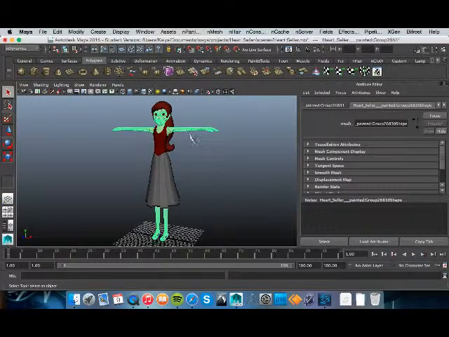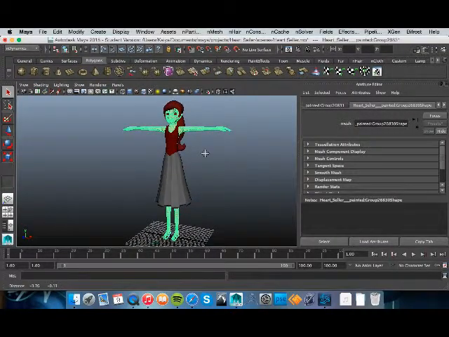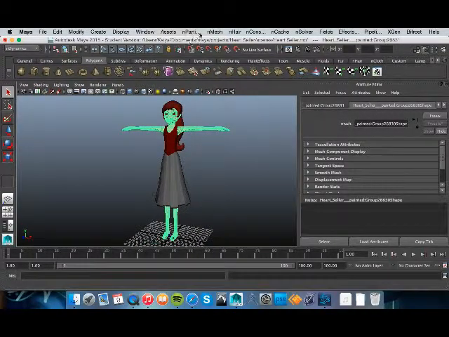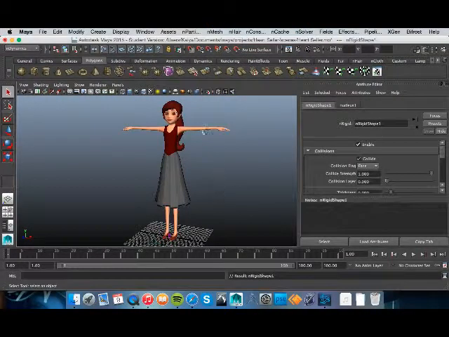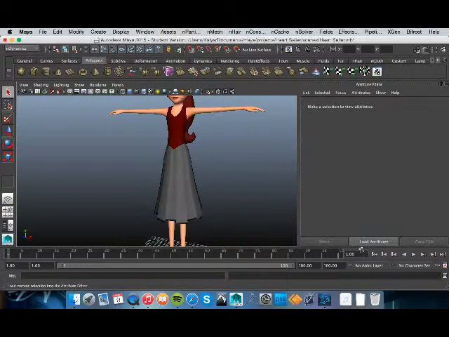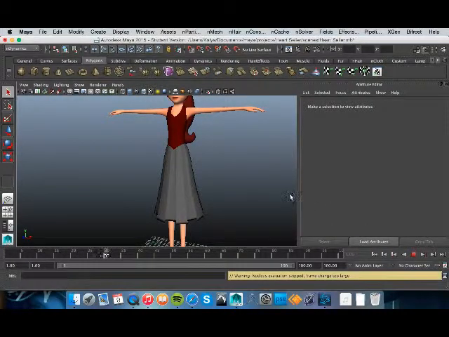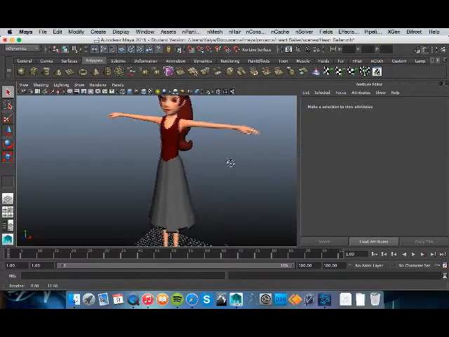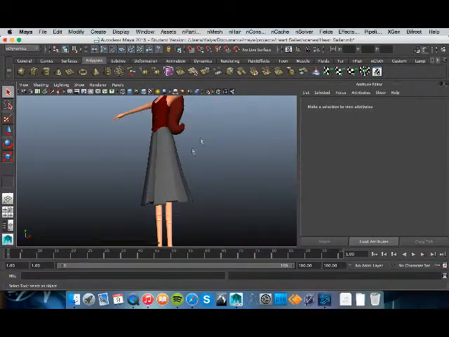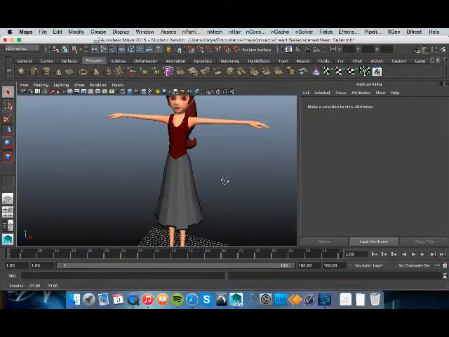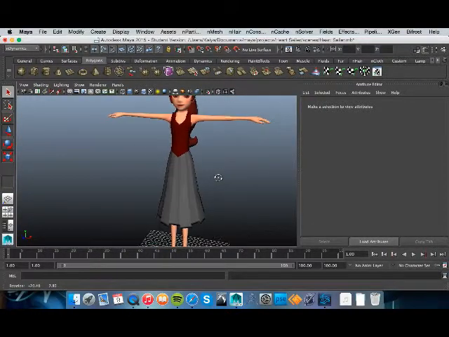Click on any object that you want this mesh to collide with so that it won't go through that mesh. And just go to nMesh, create passive collider. So now when I play this, this will slide over, although it won't work now because my graphics card on this is breaking. This will now slide over her hips instead of through them, and it will collide with any part of her that it touches. So when she moves, it won't go through her legs.